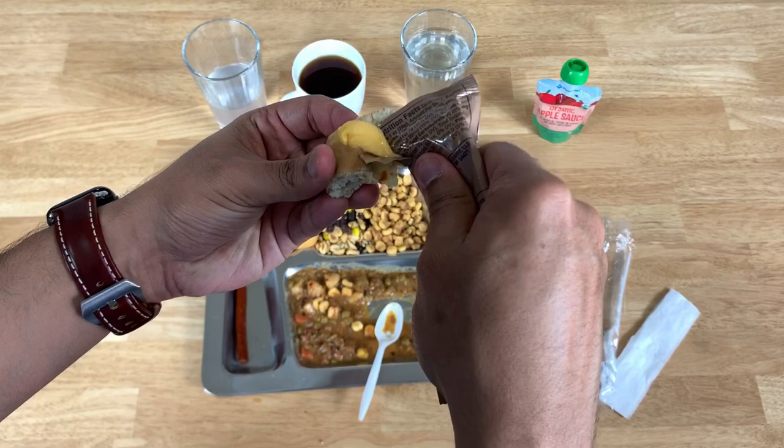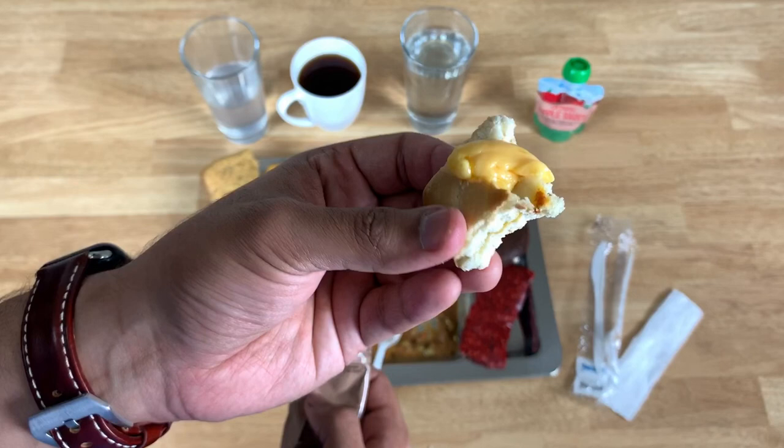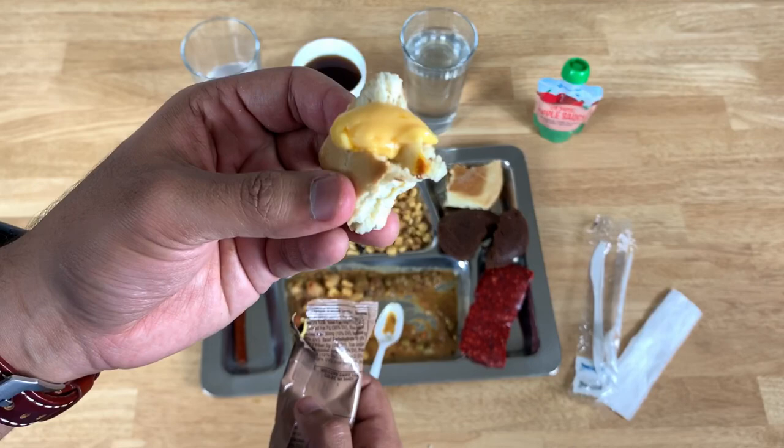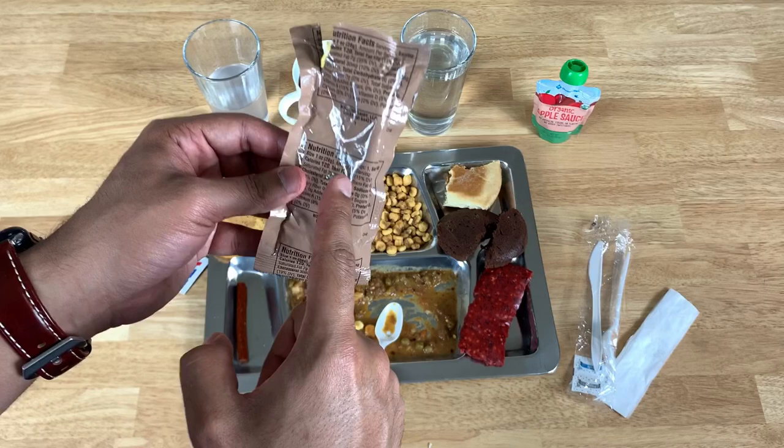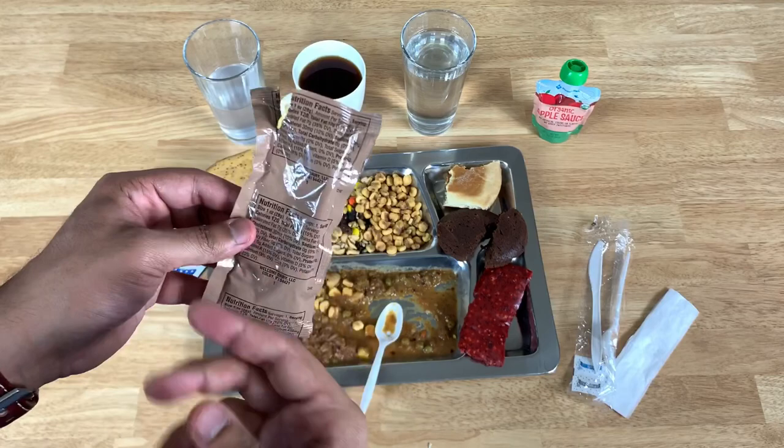You can see how moist that cheese came out. A lot of moisture on there. Looks like the oil's really spread out nicely. And I didn't even need it too much. And that's just the way to go. There's no other way you should do that. You should really heat this up as much as you can, because this just tastes like you took a block of cheese and melted it, more than it tastes like processed cheese.